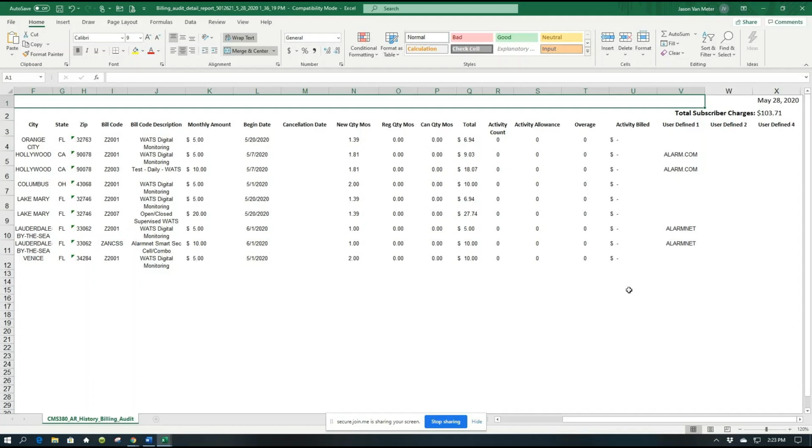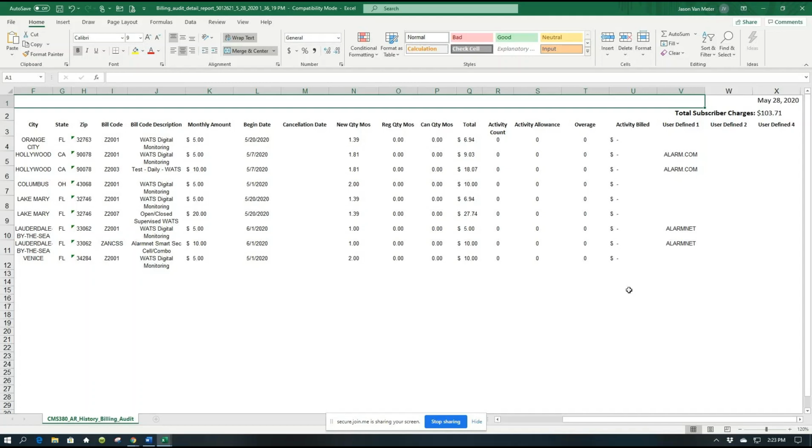Likewise, if you're a message center dealer, you've heard me talk about message center probably every week for the last 6 weeks. If you're a message center dealer, that's another line item that shows up on the invoice, but not on the audit report. The third one that I know of right offhand, and this is pretty important and becoming more and more popular, might show up on the invoice and not the detail report.